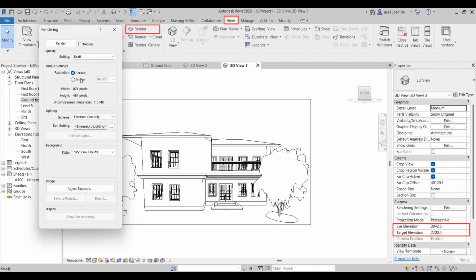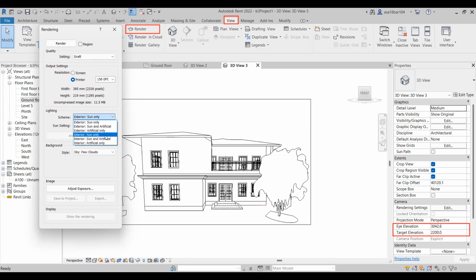Then you have to take your resolution, take it printer. And when you go for the best quality renders, you take 600 dpi. But for now, as it's a draft, I'll go with 150 dpi. Here you have your height and width. Now lighting, we have a few options: exterior sun only, exterior sun and artificial, exterior artificial only.